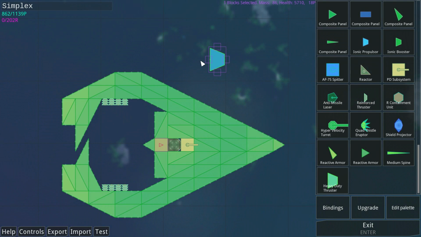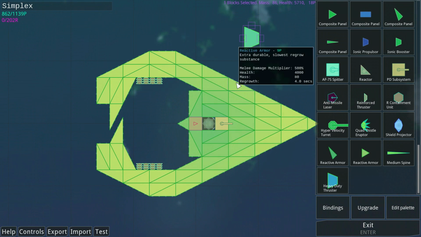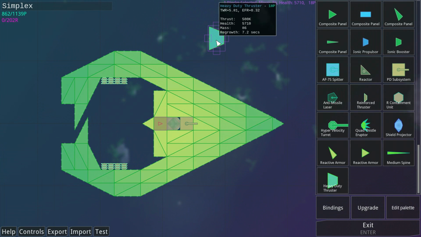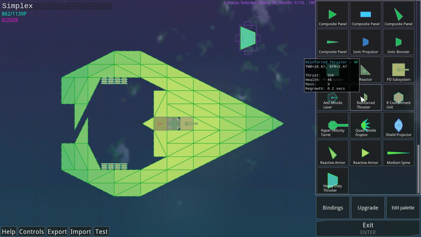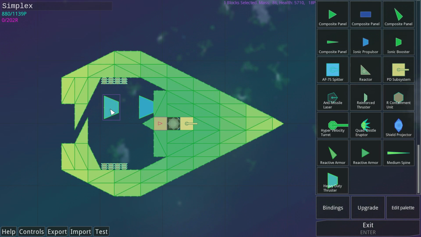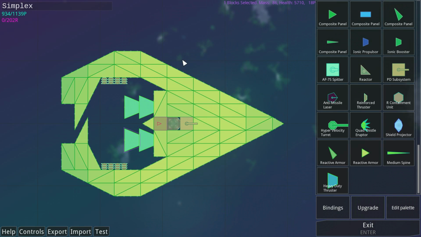So I've been playing around a little bit more, unable to really kill the agent using our current tactics, and I've ended up building this, which is, as you can probably tell, a lot heavier. So I've went ahead and unlocked the heavy duty thruster. For 18 ship resource, these produce 500,000 thrust, which is a lot more thrust per ship resource than the reinforced. In terms of size, it's about the same really. In fact, it's a little bit worse, but not by too much. But right now we need to conserve ship resource because I want to add more armor to the edges.